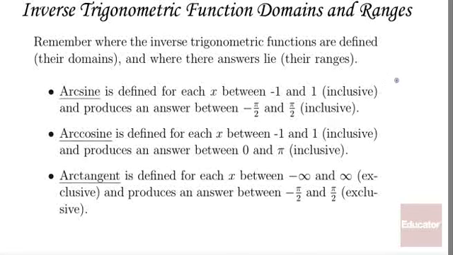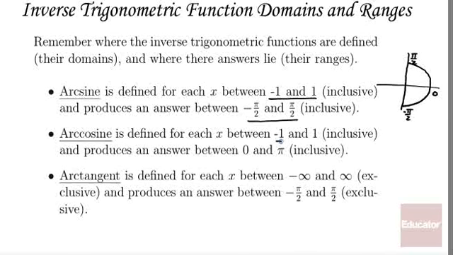Arcsine, remember, you start out with a number between -1 and 1, and you always get an answer between -pi/2 and pi/2. It's very helpful if you remember the unit circle there. Arcsine always gives you an angle in the fourth and the first quadrant between -pi/2, 0, and pi/2. So you're looking for angles in that range that have a particular sine.